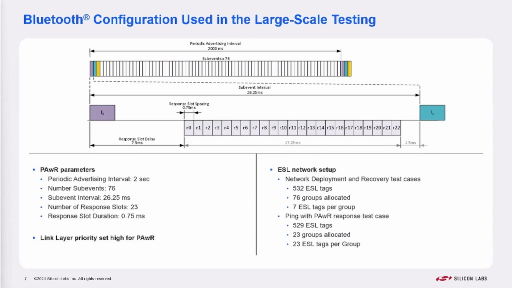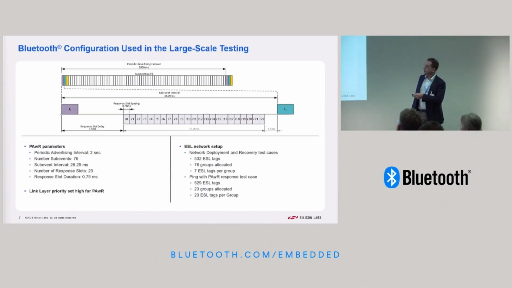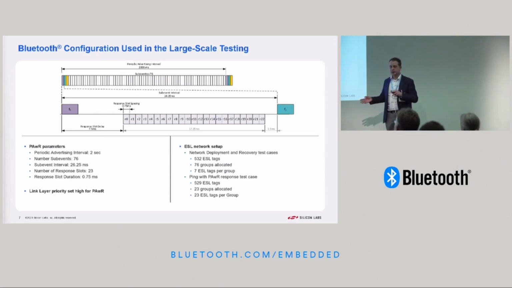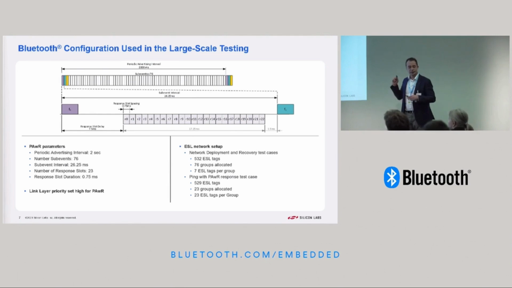Then we have actually 23 response slots defined on this one. Well, it's not by accident. It happens to be that when you use the Bluetooth ESL profile and service, the shortest command, 1 response slot, you can actually fit 23 messages coming back to the access point and fit these messages on the access point message to the devices. So that's how we came to this PAWR timing setup and network setup. That's the core for the whole network.